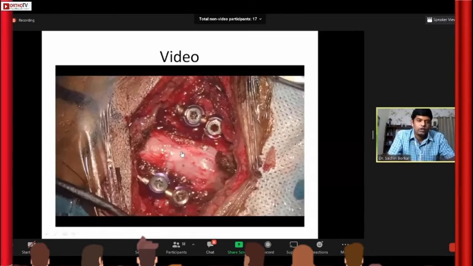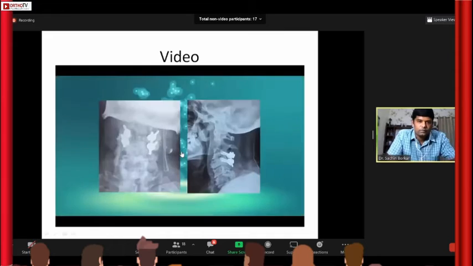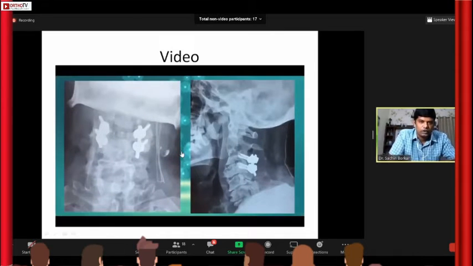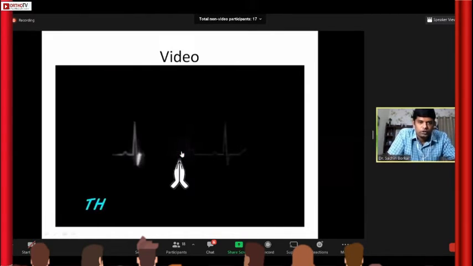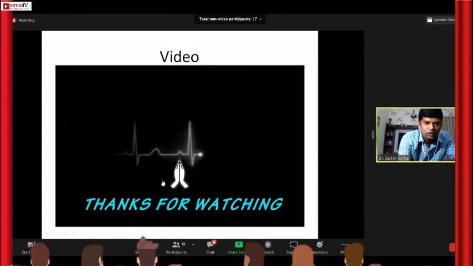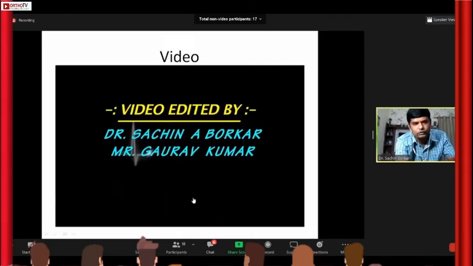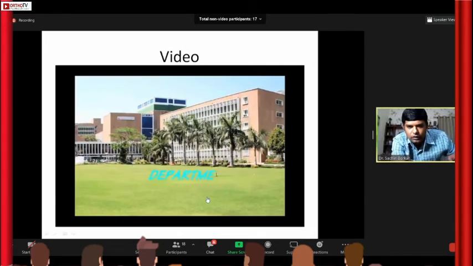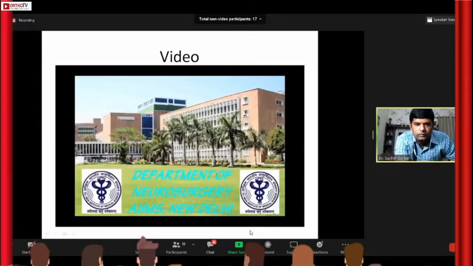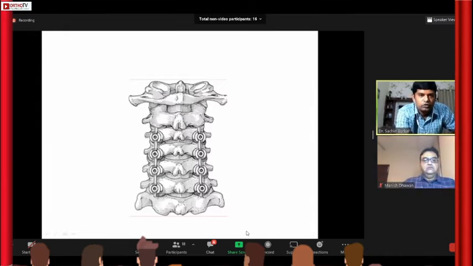And this can all be done at a multi-segmental level, also at multiple levels. And this is the post-op X-ray. The position, even in the X-ray, you could have seen, was going laterally as well as cranially in the proper direction. So this is what it will look like after a multi-segmental fixation.